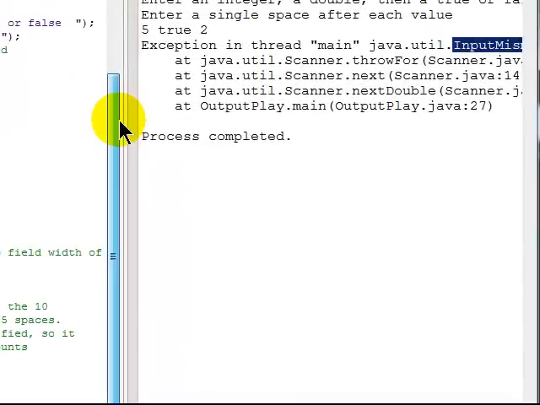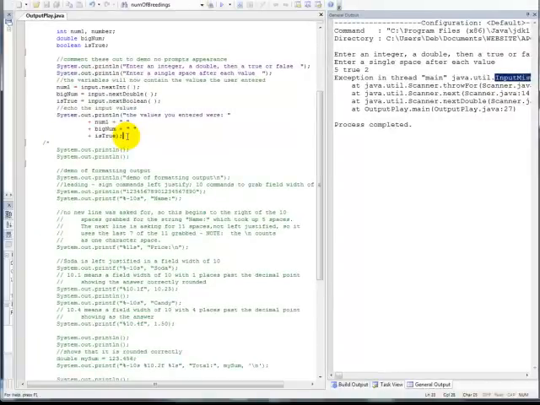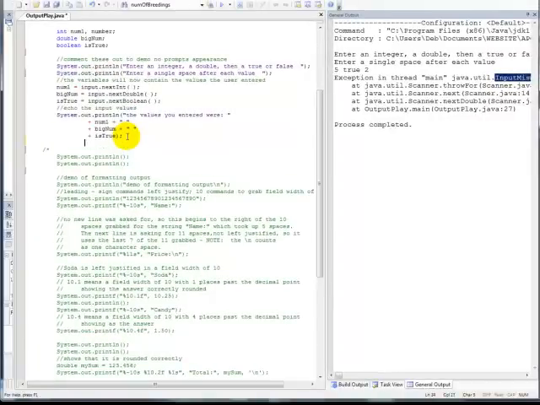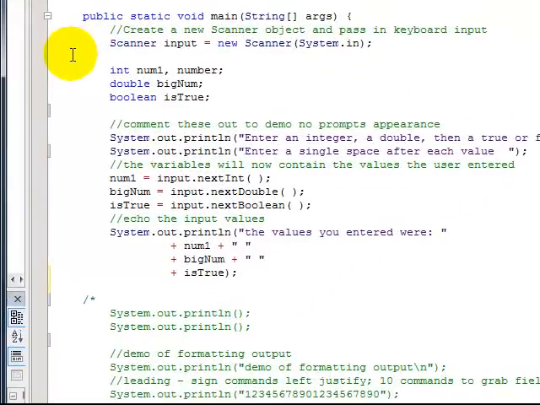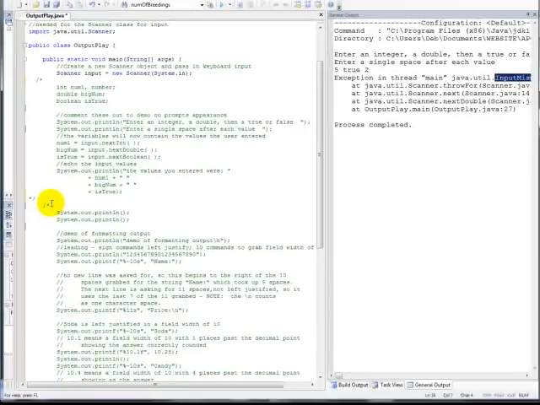We will play with having it get strings and doing things with whole lines of values, but it's not mentioned in the Word document, and I'm not going to do it right now. So I'm just going to comment that out. And remember, the way that you can comment out a lot of code at one time is just to do /* and then */. Okay, I'm going to uncomment this.